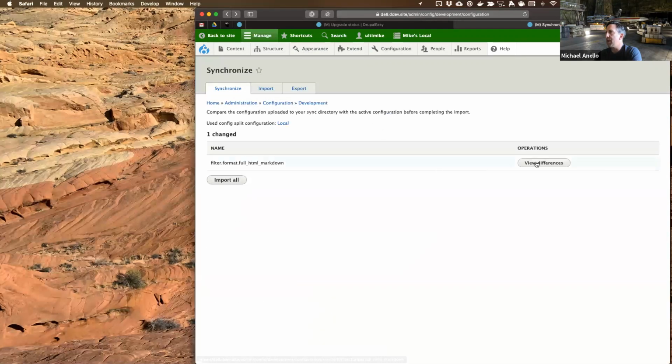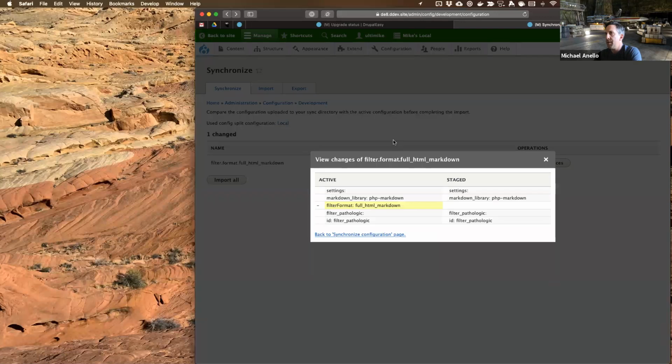Maybe I was too quick on the draw there. Filter format, full HTML Markdown. So that means if I do that, that's going to be removed. Yeah, I don't know if I need that.